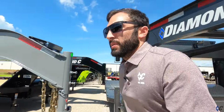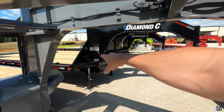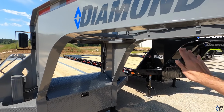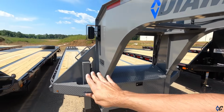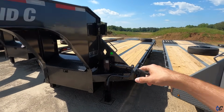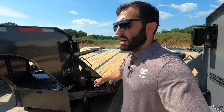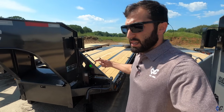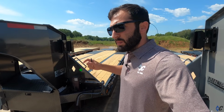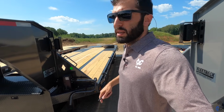One thing I wanted to talk about: we talked about hydraulic jacks, then you have standard jacks, the old regular crank jacks, 12K drop legs, kind of standard in the industry. You've got hydraulic jacks, and then here's another option. This is Jost brand 2-speed jacks. They're great if you have to unhook loaded, because like the name says, they have 2 speeds. They've got a much tighter low speed gear that, yes, takes more revolutions to get it lifted, but much less effort spinning it around.